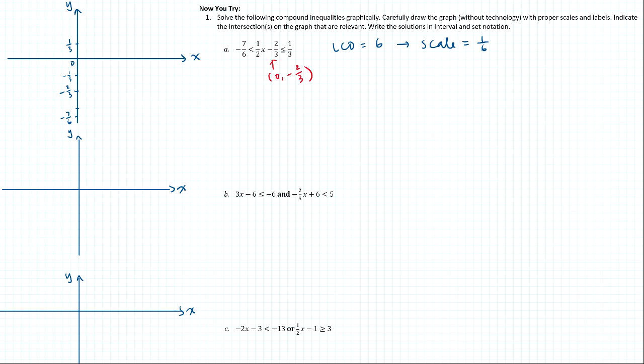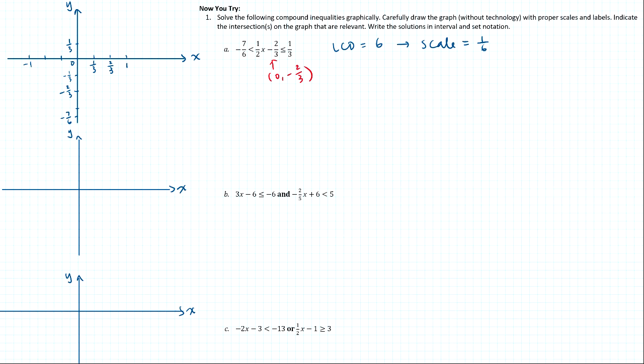For the x-axis, you have a little more flexibility in terms of how you want to scale it. You can use the same scale and go by 1/6 every time, or you can just go by 1 if you want to make it easier to label. It's really up to you in the x direction, much more than in the y direction. I think scaling the y-axis this way makes it a lot easier to work with later when we put all the graphs together.